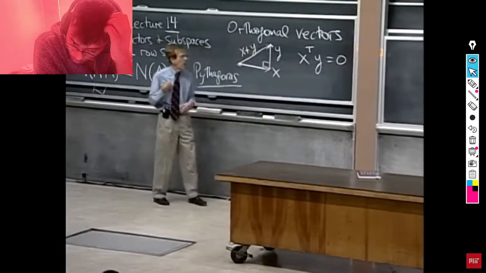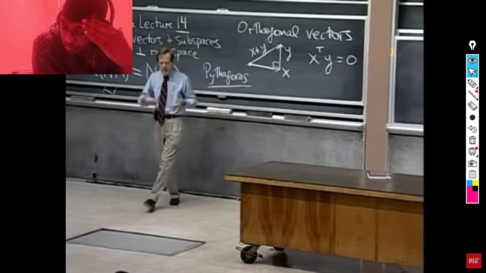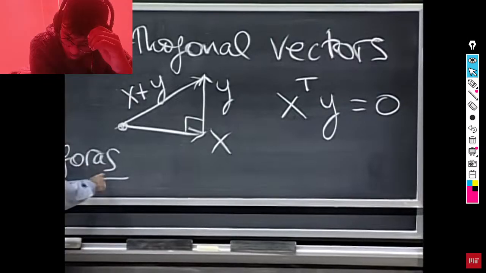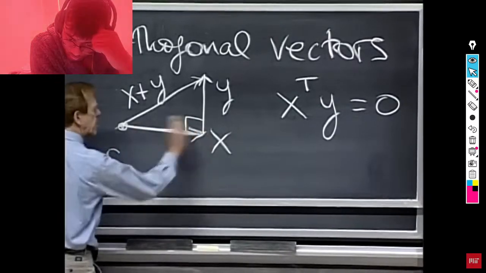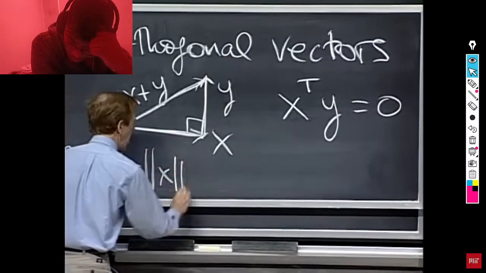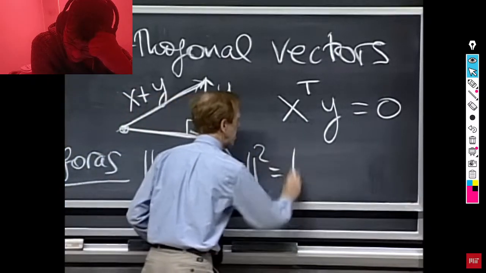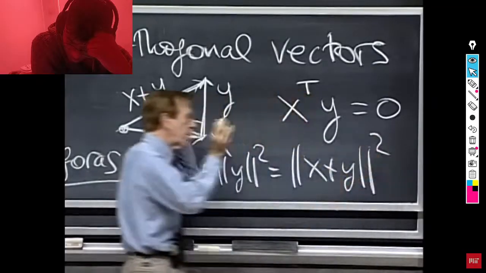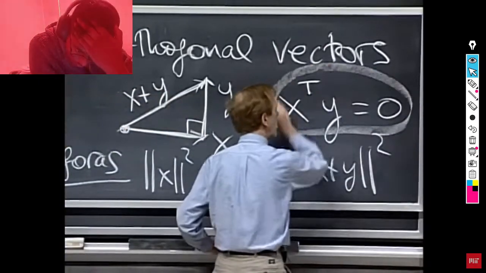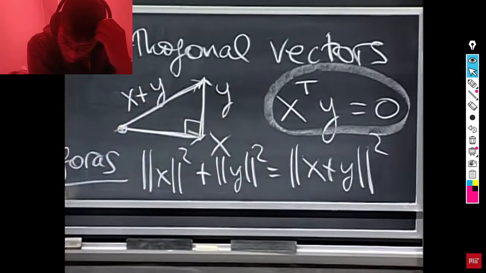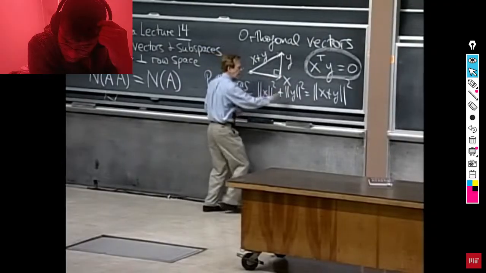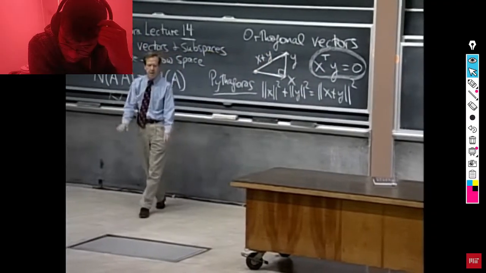Okay, now why? I'm answering the question now, why? Let's add some justification to this fact that that's the test. Pythagoras would say we've got a right triangle if that length squared plus that length squared equals that length squared. Can I write it as the length of x squared plus the length of y squared equals the length of x plus y squared? Now please don't think that this is always true. It's going to be equivalent to orthogonality. For other triangles, of course, it's not true. But for a right triangle, somehow that fact should connect to that fact. Then we just make that connection.